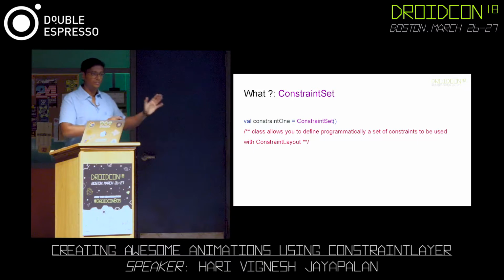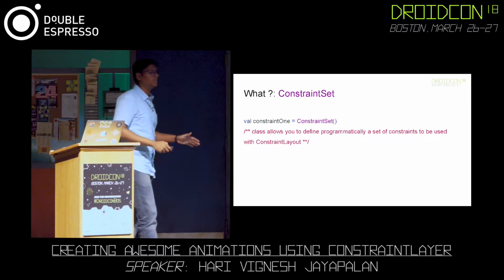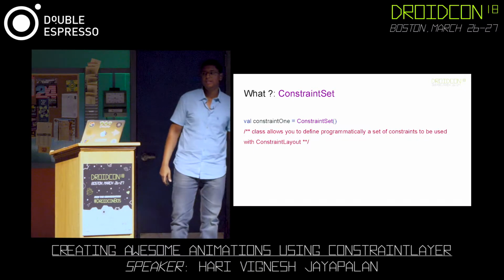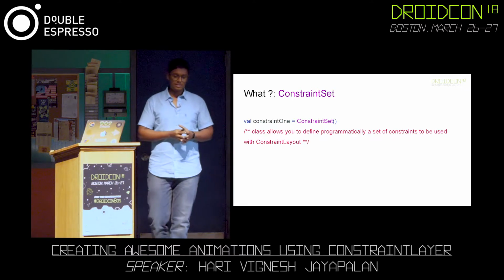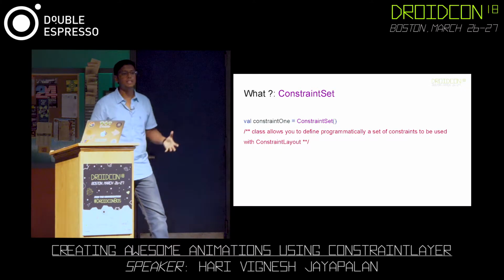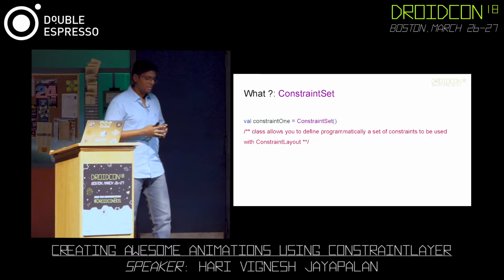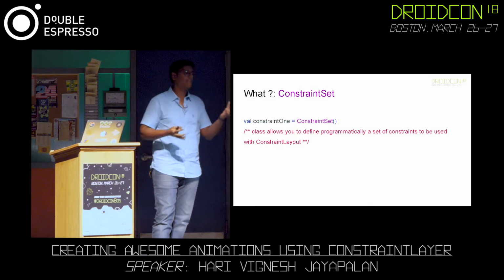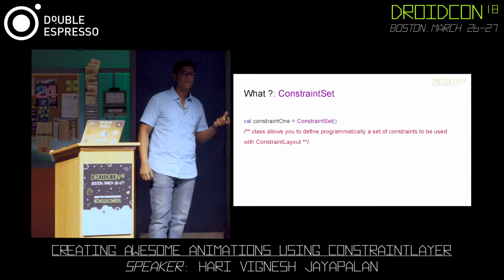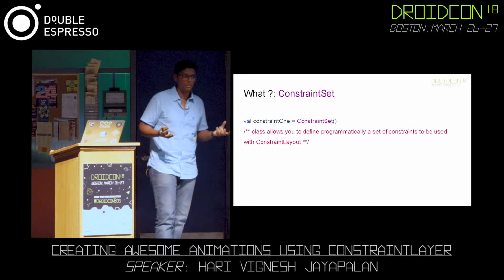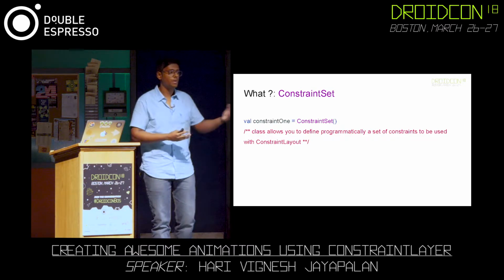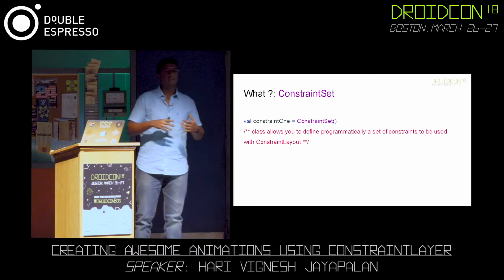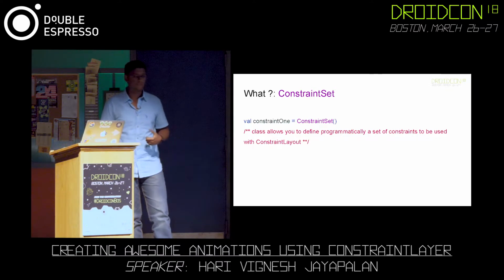So let's get into deeper insights of the code, what we are actually using, what the constraint layout is and everything. ConstraintSet is a class that allows you to programmatically set the constraints used by the ConstraintLayout. Obviously this works with ConstraintLayout, and you have all the metadata, like the constraints of a particular view. This ConstraintSet holds the view, and that can be manipulated in different ways. You can apply it, you can absorb it. That's how ConstraintSet works.